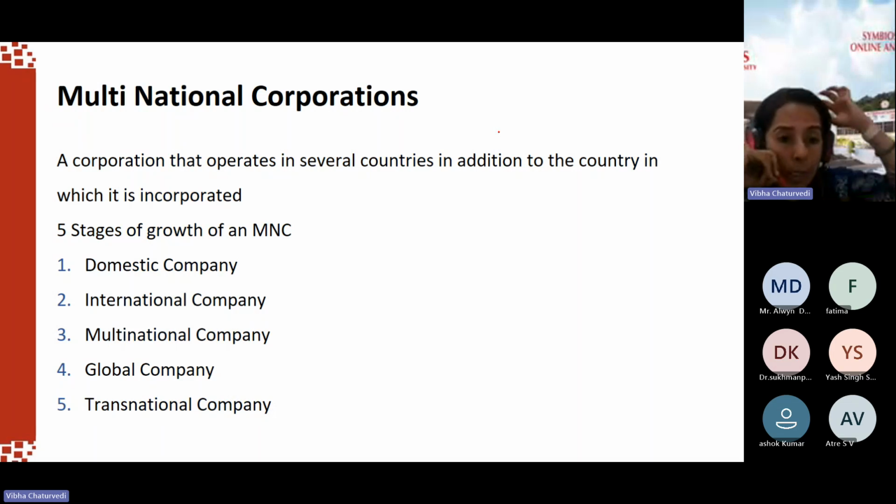Now, stage four is when you become a global company. So a global company can either have a global marketing strategy or a global sourcing strategy, as I told you. For example, a company can start sourcing from various parts of the world the intermediate products or the parts that it needs to manufacture the final good, and assemble or manufacture only in its home country, right? That is also a global organization, while it is also going to sell it in its home country only.